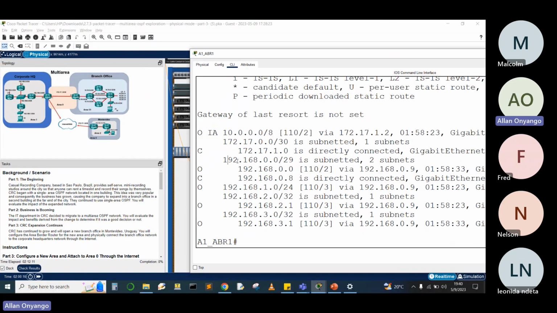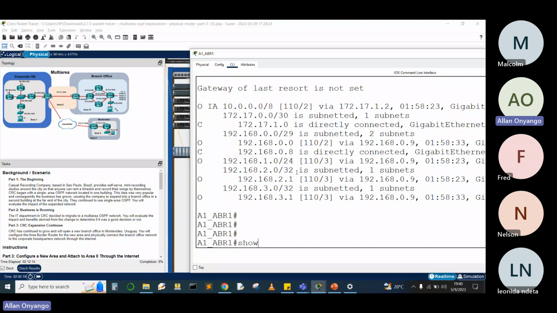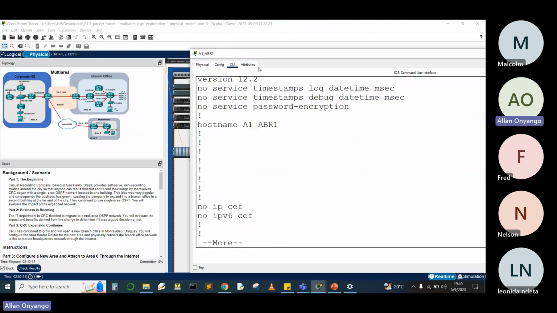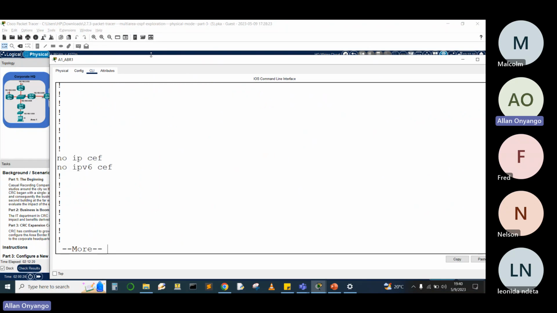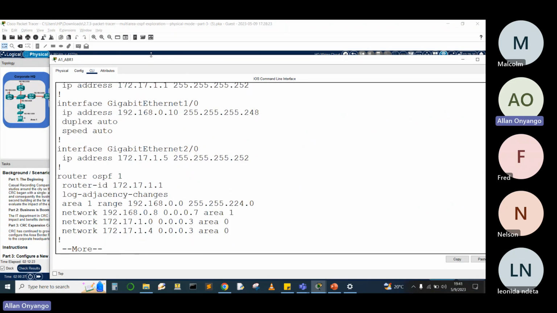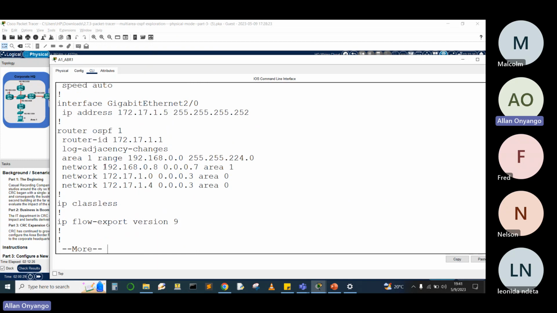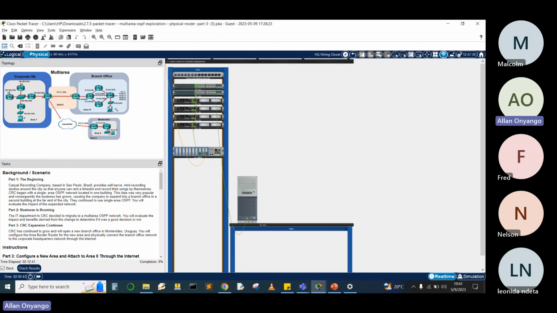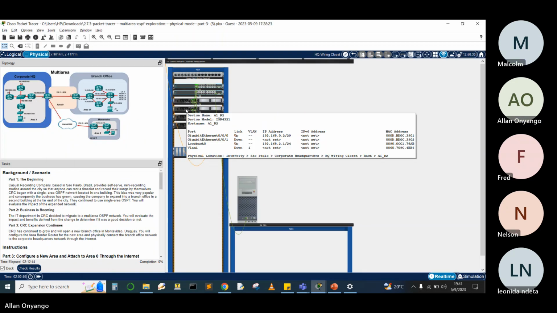Okay. And if we went to, for example, and you say show run, you will actually see things like OSPF configured, and you will see network, put the wildcard mask, when you put another area now. Look at the interface where that router is, I mean, the area where it is, and some will be on area 1, some will be, of course, on area 0. If I can check on, for example, ABR, something on area 51, ABR1.